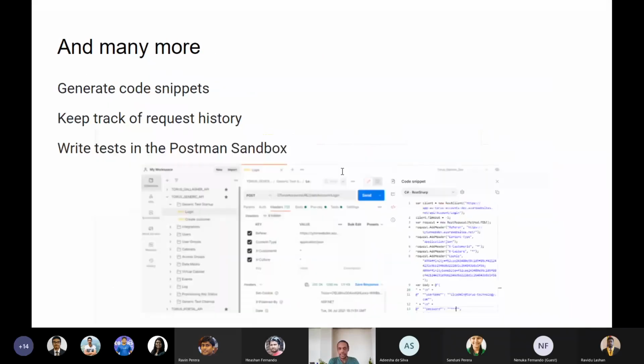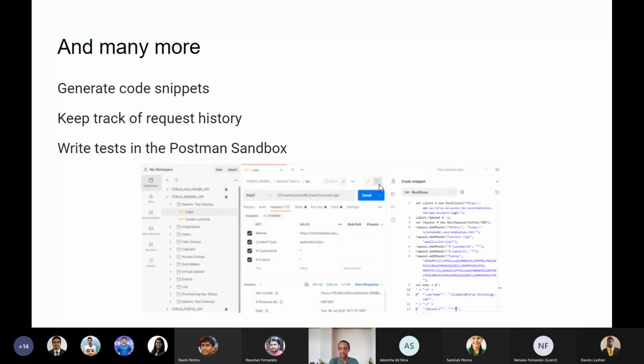And there are many more features as well that you can do with Postman as an API client. I will not go into details about every one of them. One last thing that I would need your attention on is that you can generate code snippets using Postman. If you have a login request which is written in JSON, and you want this request to be converted into a different language, you can do that using Postman, using its code generator. It will be really easy if you want to use the same code in a different language in a different application.